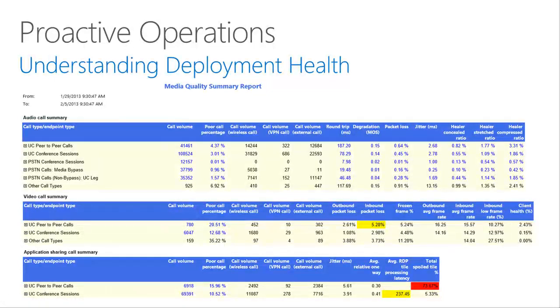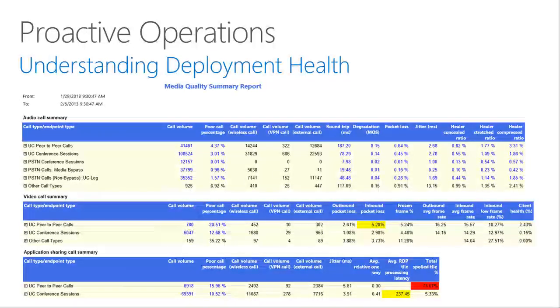One thing I want to point out here is that in Lync Server 2013, we introduced the ability to collect information on the quality of app sharing sessions that was not there in 2010. And I know that's been a big help in many different scenarios. Yeah, in Lync 2010, if someone was complaining about application and desktop sharing performance from their endpoint, you had to look at what their video and audio call experience was and try to extrapolate. If on a certain network segment using UDP we had packet loss and jitter problems, then that would probably directly correlate to application and desktop sharing problems. But in 2013, like Nick said, we're actually collecting that data now.